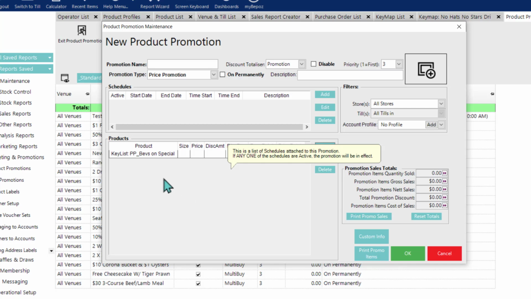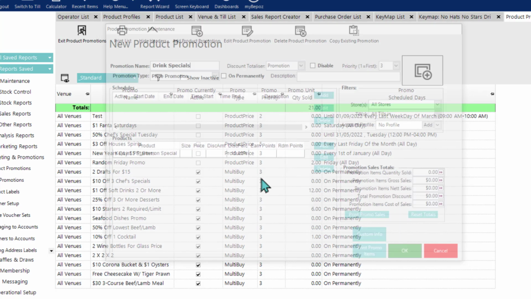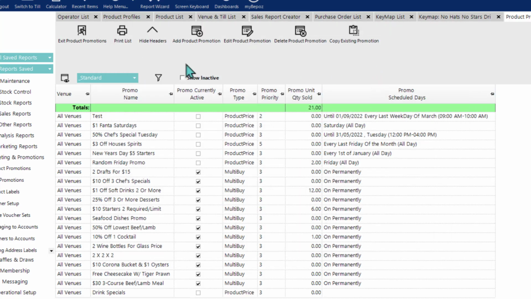So keep in mind, I was only able to add that key list to the promotion because I had selected a size in the product profile setup. But yeah, for our example here, there may be other products from the database that are in the beverage product group, but again are not in the top shelf spirits subgroup because that's how we had configured the profile there. If I just save this, I'll give you a refresher. Cool, I'll just leave that with no schedule there.